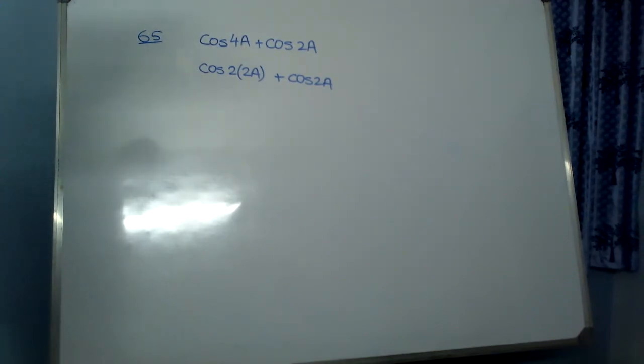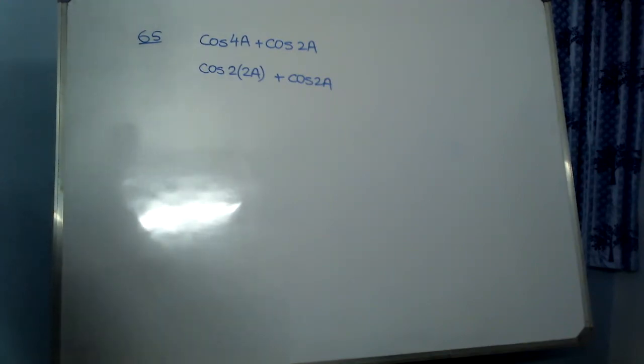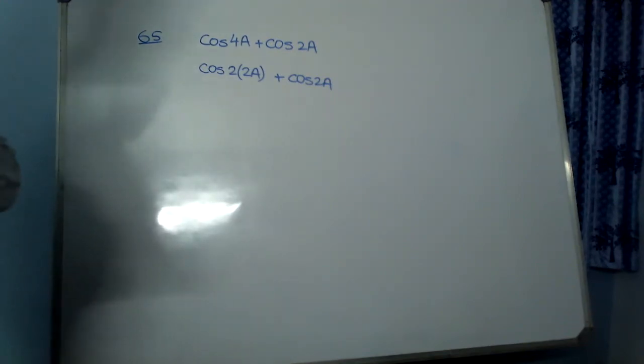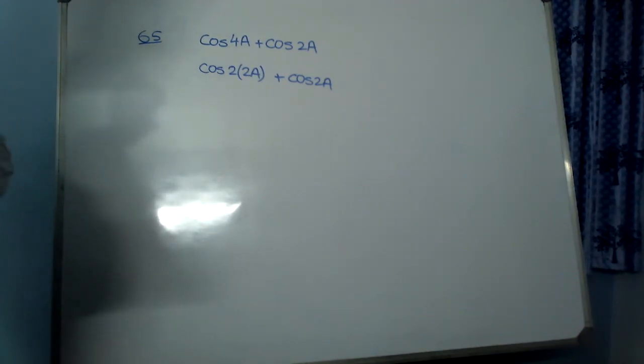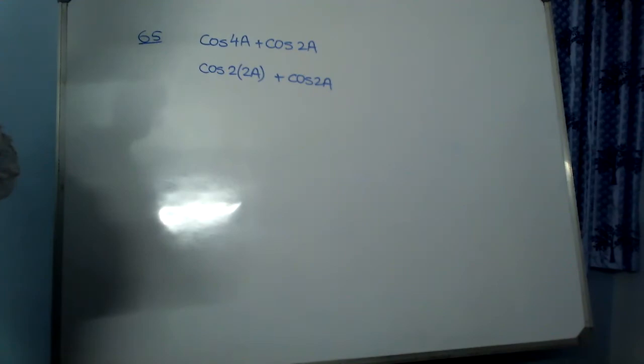So rather than that, what I can suggest is to take some value of a and check with the options. Cos 2 theta plus cos theta, basically we are trying to solve here. It will go into a quadratic and I don't want to go into a quadratic. That's why I'm avoiding proceeding with this solution.